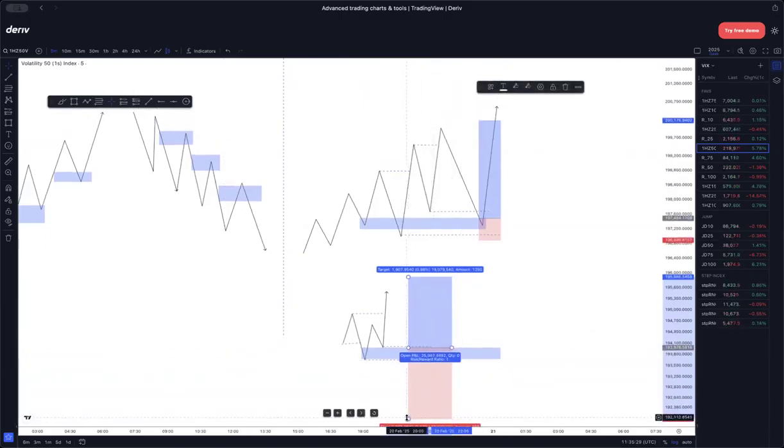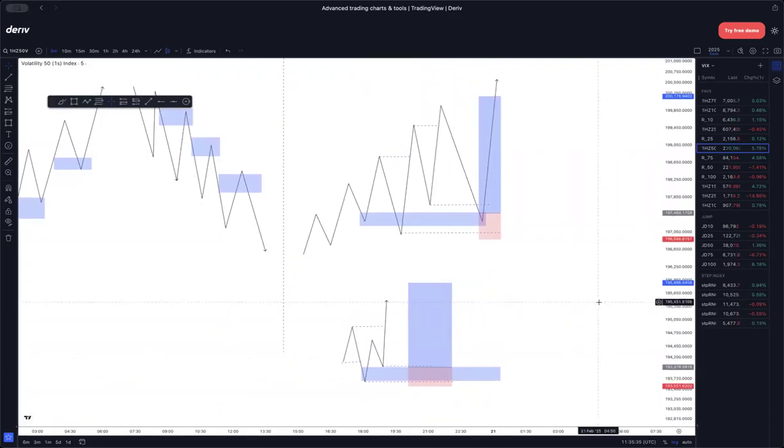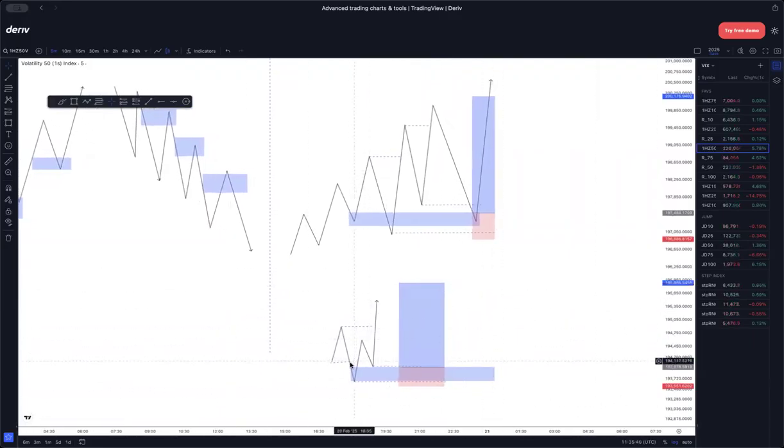So what you do is that after the class, you go back and test all these models. Try to look out for them in past price action and recent price action. In the review, we have a whole lot of pairs, more than 15 pairs. So you go look out for them. You'll definitely see them.